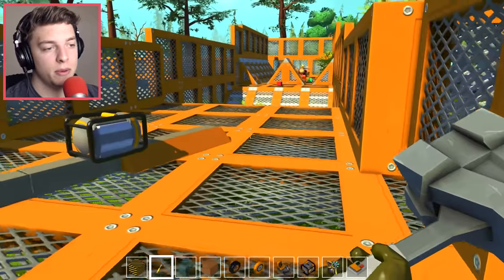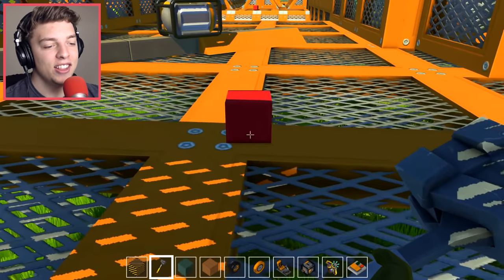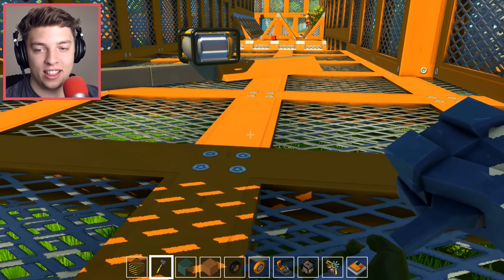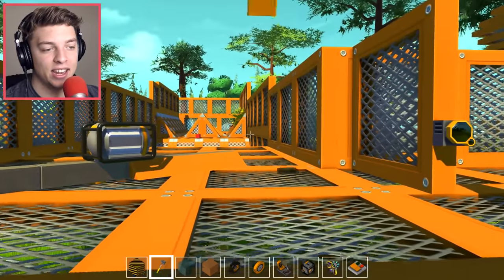Oh, mine just went out. What do you mean, my ball? Wait, what? My ball's over there! How did it get there? That was the ball that I hit. What the hell? Well, I just skipped like an entire thing. I'm definitely taking that then.